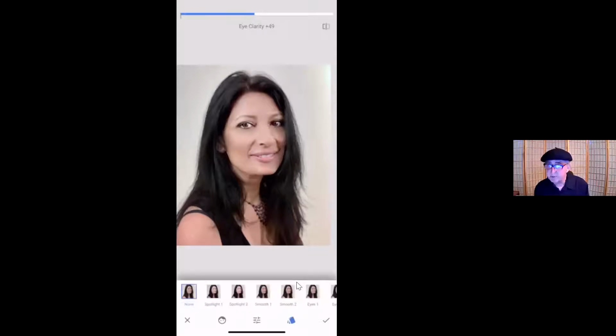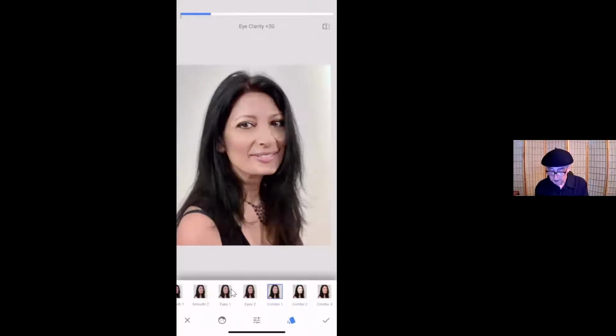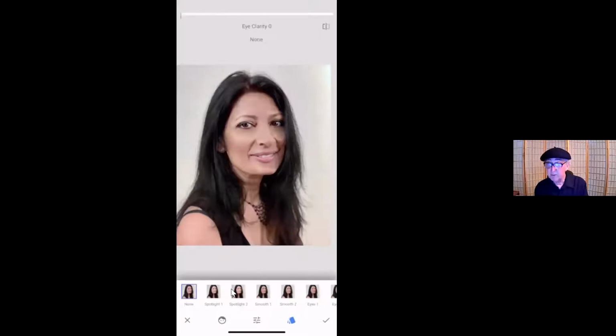Now again, we didn't do this because I generally don't, but they have these different options here. If you press your finger on each one, you'll see her picture change as I touch each one. So these are kind of automatic. I'm just touching the picture down the bottom. That one's not bad. Maybe. If I don't want any of them, I just go back to the first one because that's the original, over on the left.